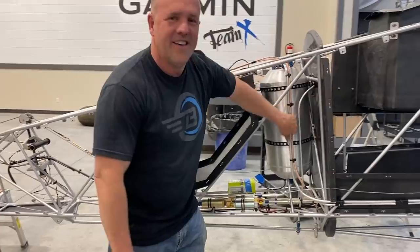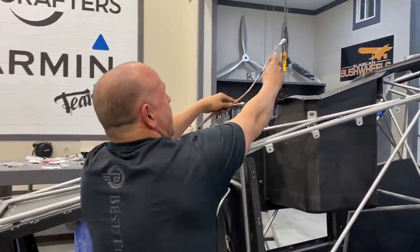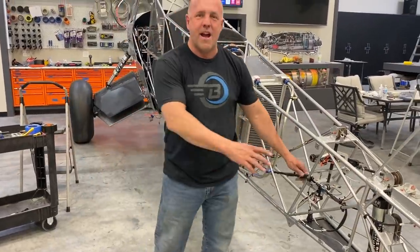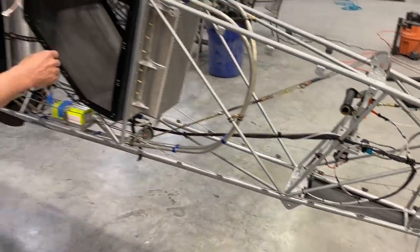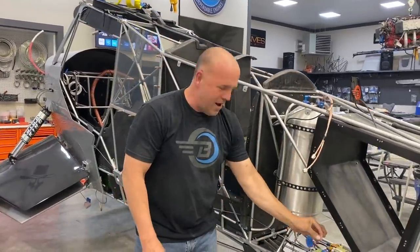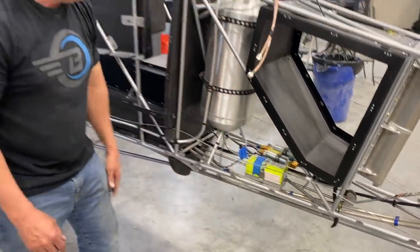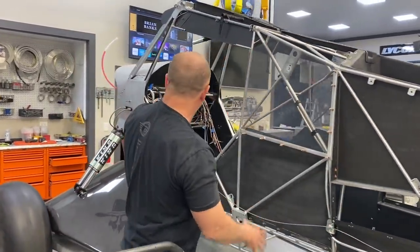Fuel tank in, antennas done. All the antennas routed in step length for where they go into the top. Static probes hooked up, vent lines hooked up. Of course, my big king shock. So I've got a little bit of wiring cleanup to do, but for all intents and purposes, my ELT antenna is ready to go in. I have one last wire to hook up back here, and I just need the connector to go from here to my ELT, but the ELT is mounted, fuel pumps are wired. So the parachute box is ready to go.